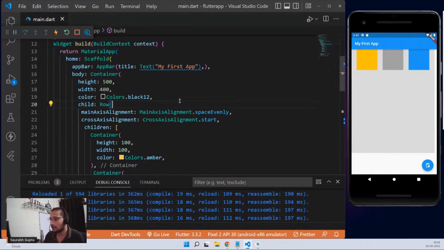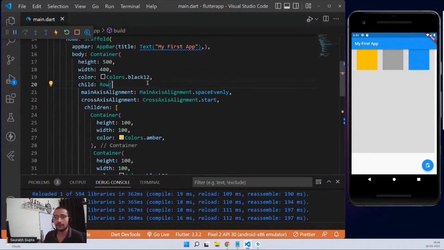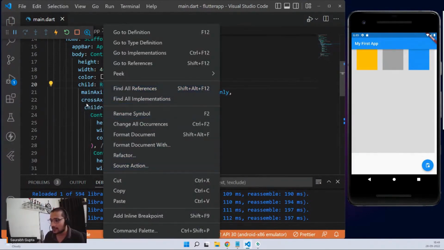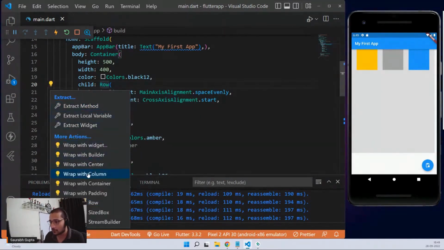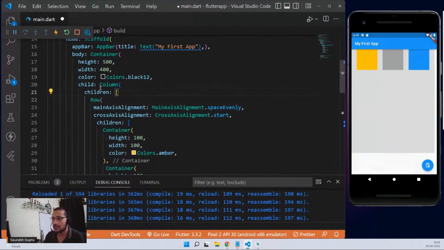Correct? Now if you want to create a grid or something like that, you can create multiple rows like this. So what you can do is just go on this bulb in this row and just put wrap with column, and see now we have a column, and this column is having children, and the first child is a row.